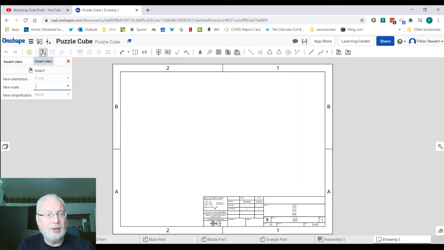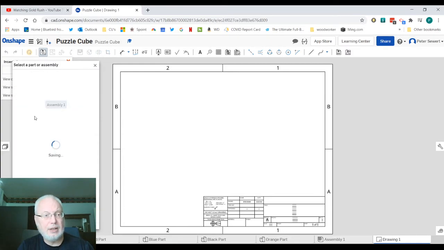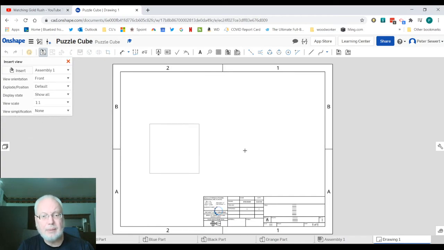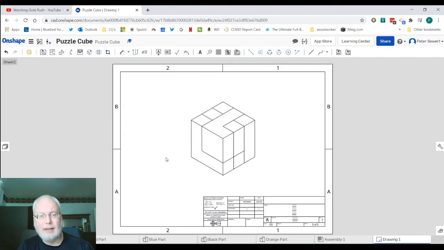So I'm going to go to my insert. I'll hit the insert bar right there. I'll go to assemblies. I'm going to click on the word assembly, and I want to bring this out, and it will show me a preview of this kind of faintly drawn out, and I can see that that is not an isometric view. So assembly drawings are going to be in isometrics. So I'm going to go over here to this insert view properties, and right here it says view orientation, down click, I'm going to hit isometric, and now it is correct.